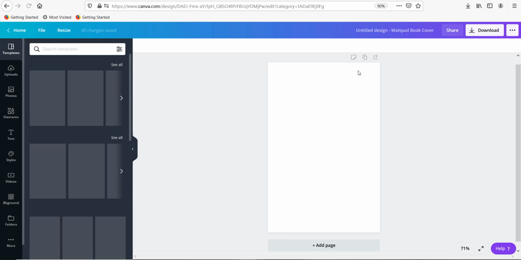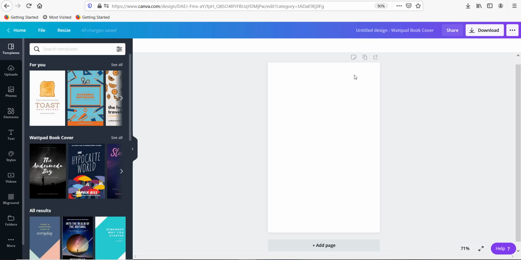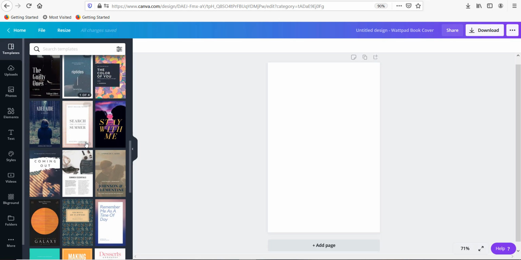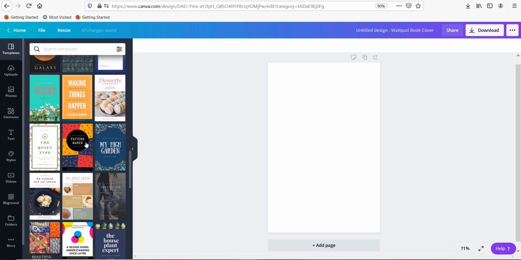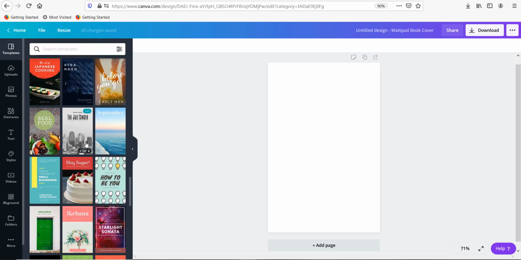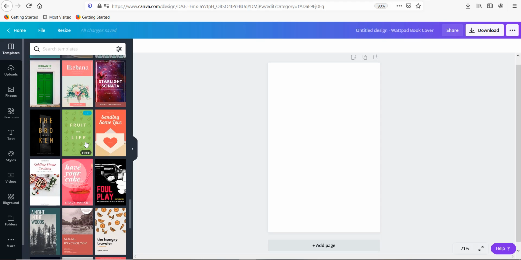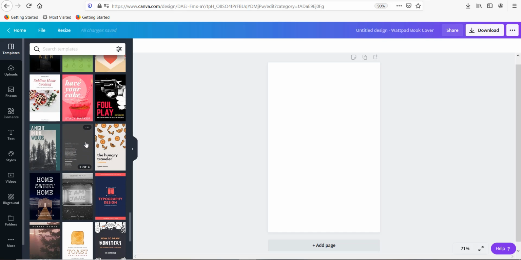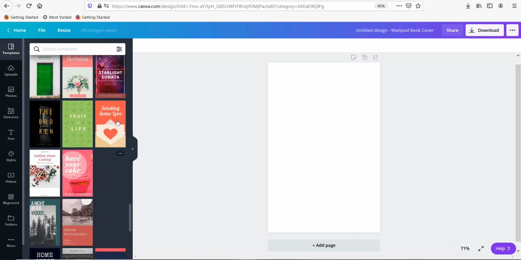And what's going to happen here is Canva is actually going to give you a myriad of different templates that you can choose from as it relates to your ebook cover. Okay, so what you're going to want to do is mosey on through and browse all of these different designs and figure out which one you would like to use. Well, let's use File Play.